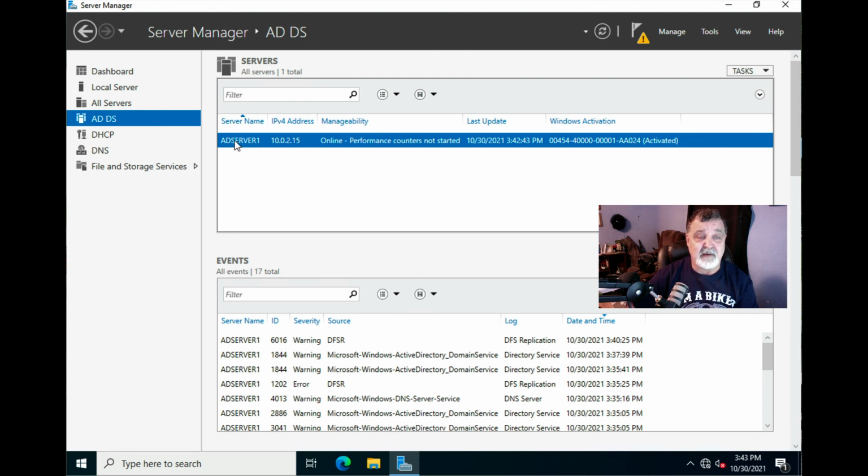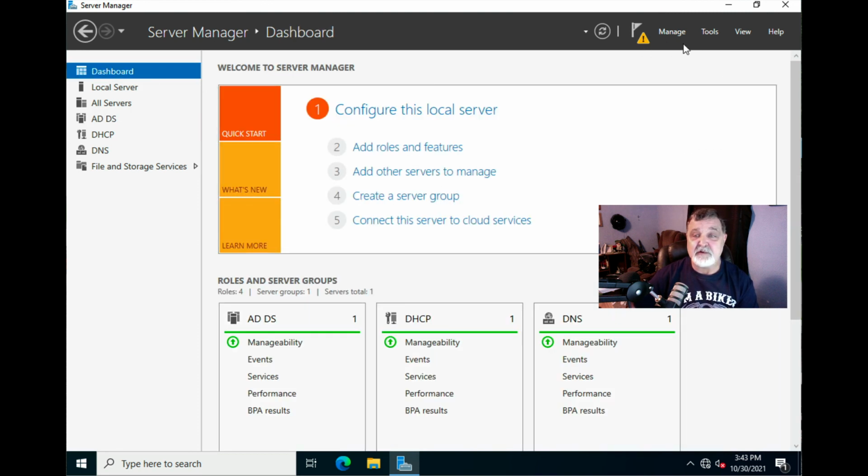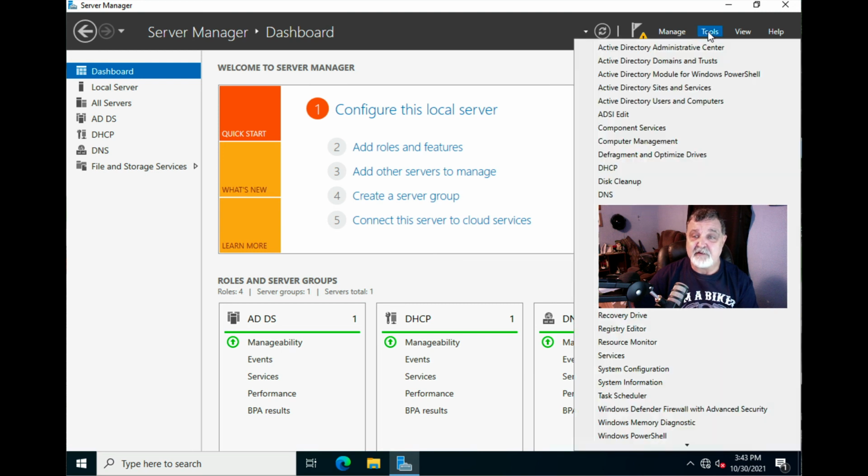The server name is AD Server 1. If we wanted to start playing around with this, I'll go back to the dashboard. This is why I like to use Server Manager. If I go to Tools, now you'll see Active Directory Administrative Center, Domains and Trusts, Module and Windows PowerShell, Sites and Services, Users and Computers. We have our DHCP on here now. We also have DNS. Again, we'll look at all this stuff later in another video.